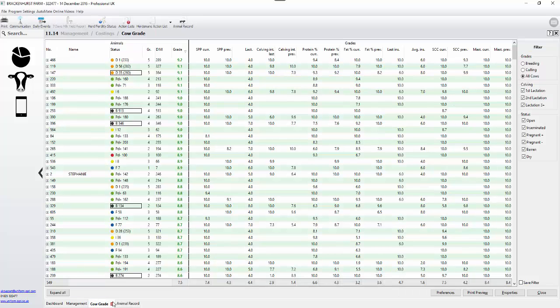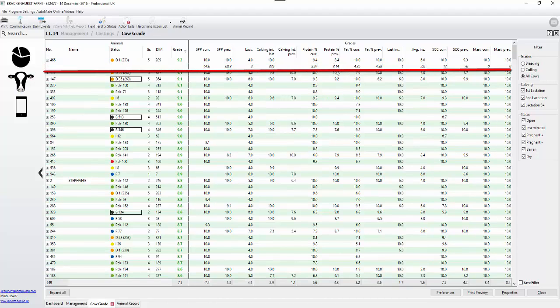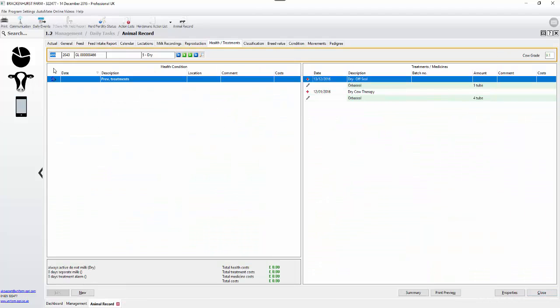So it's not surprising, looking at this, that this cow, we say, has the most potential to remain within the herd. So what Cowgrades does is give a score for the economic viability of that animal. So it's a reflection on how long the animal could remain in the herd. Exactly. And what it means is that if we close it down here, you can see straight away, whenever you go to a cow, you can see the score sitting here. So not so good, 6.8. And if you see a cow of 9 or a cow of 10, then that's looking really good. And we've also put it on the app as well. So you can see the Cowgrade on the app when you're outside with the animals.